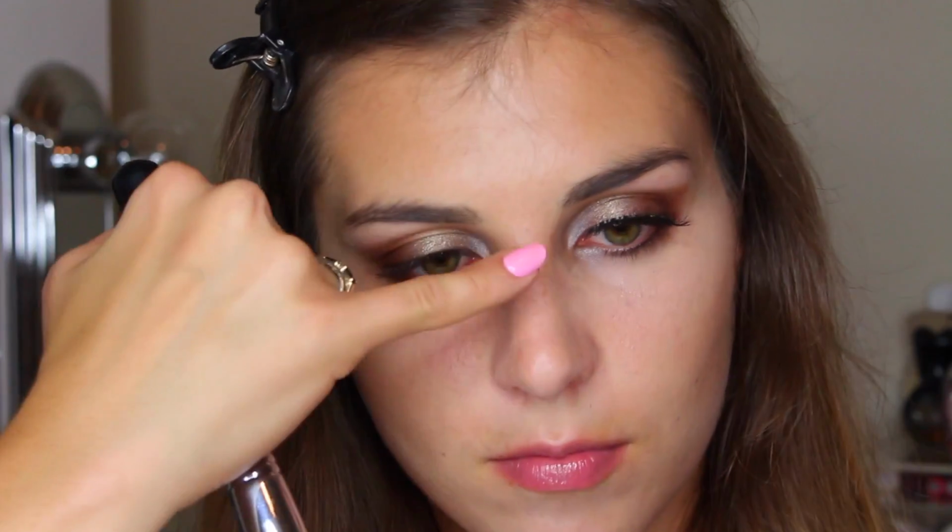And then I actually used the same brush for the highlight and dusted that on the tops of my cheekbones. This is an amazing highlight for those that love a good subtle highlight. It's very flattering, very satiny, lit from within, I would say. Definitely not your seen-from-outer-space highlights that I know I'm a fan of, but I realize not everybody else is, and it's certainly not appropriate for everyone in the daytime. I think this is a great daytime alternative. Naturally, obviously, that's not gonna break the bank.